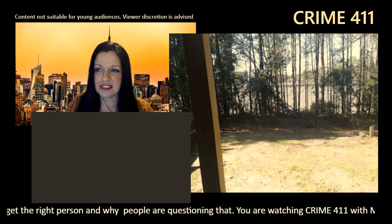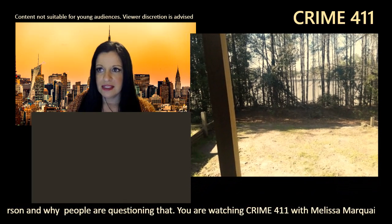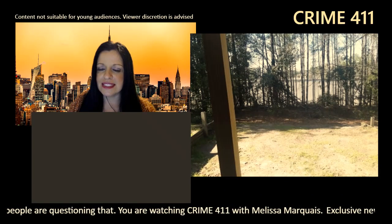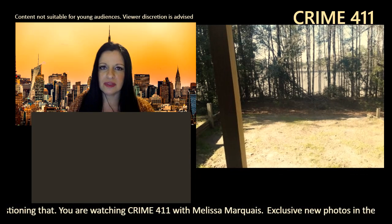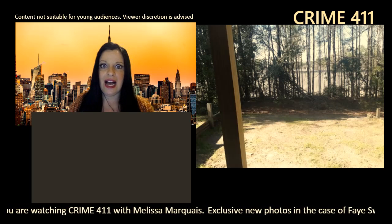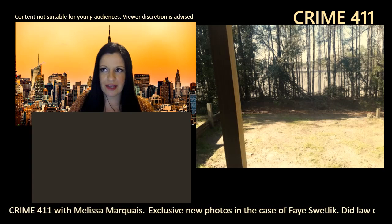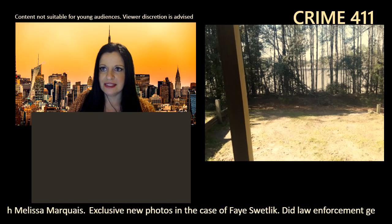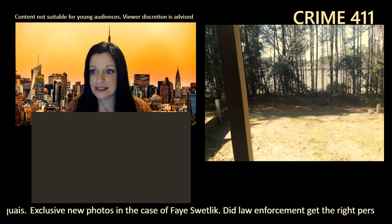I've got questions about that because her body was found at 10:30 in the morning. And if you look here, it's not an area where it would be hard to see what was going on, right? This is not an area where someone could go out and hide in trees and dig a shallow grave without being seen. That is not what this picture is a picture of to me. Anyway, so that definitely raises some questions.